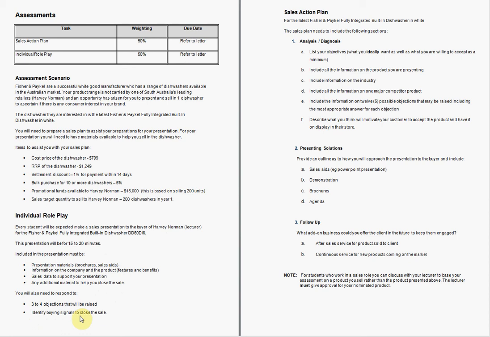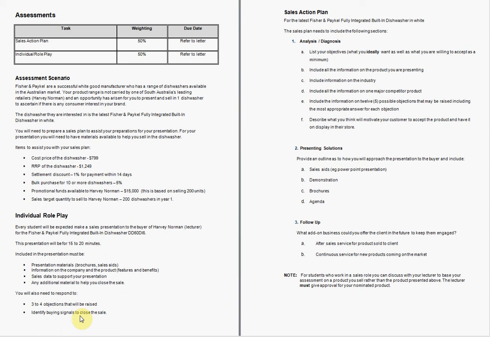In your presentation, you need to cover things like promotion. What are you going to do to support the product with the store? So in terms of promotions, what sort of promotions are you going to provide them? You also need to look at the sales data. Talk about the success of the organisation, how well they're travelling, and how much better will they travel if they actually had the Fisher & Paykel product in their range. So that's something else you need to consider.